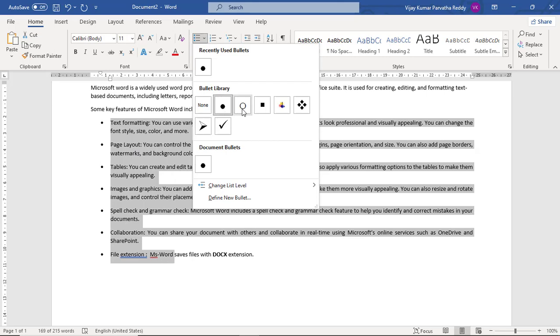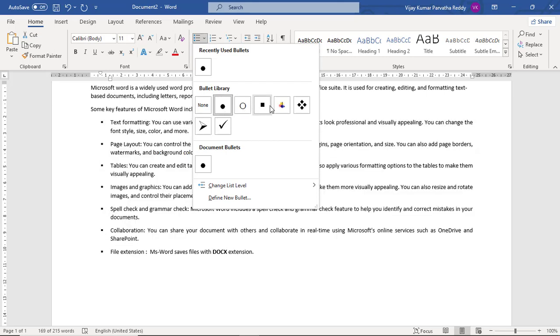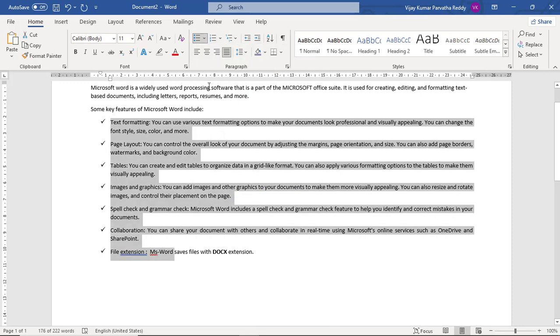So, you can make different kinds of bullets like this.